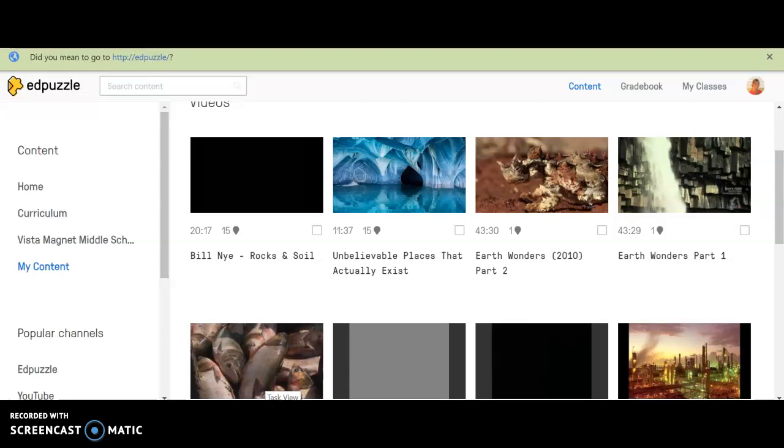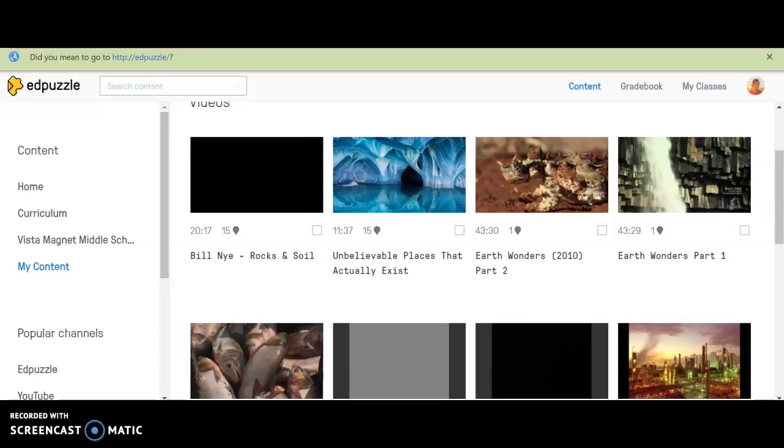Hey everyone. So, as you know, a couple weeks ago, we were given premium access to Edpuzzle, and some of you maybe are familiar with it, and some of you maybe have never used it before. So, I kind of wanted to give you a little overview of the benefits to Edpuzzle and how you can go about using it in your classroom, whether this year or possibly for next year.